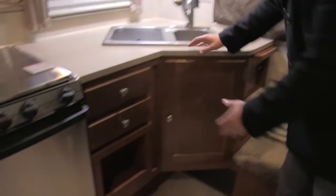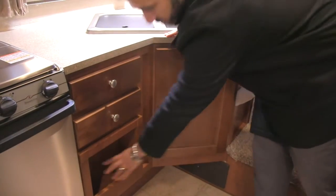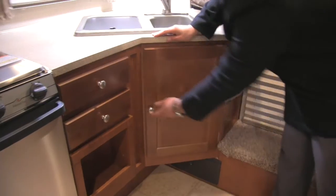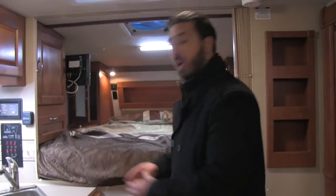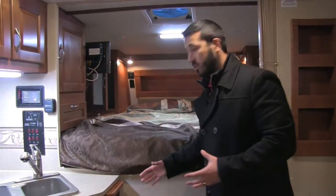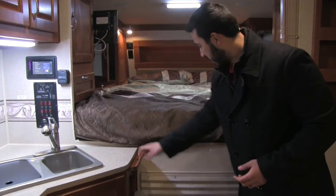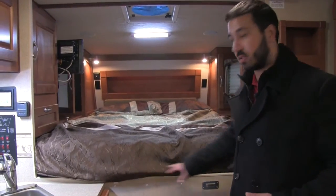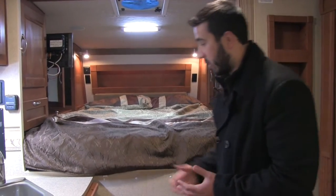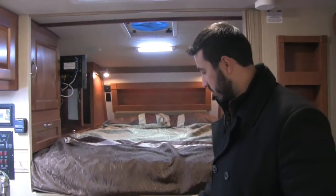Underneath here you get some excellent full extension drawers with great storage and a nice cutout for some extra storage below. Even though you do have a lot of countertop space, if you want extra, there is actually an extension hidden in this wardrobe up here that slides right in and comes all the way over — so you get a huge extra countertop extension, just a ton of prep space in here. You are also going to have an electrical outlet here so if you need to plug anything in you can certainly do that.